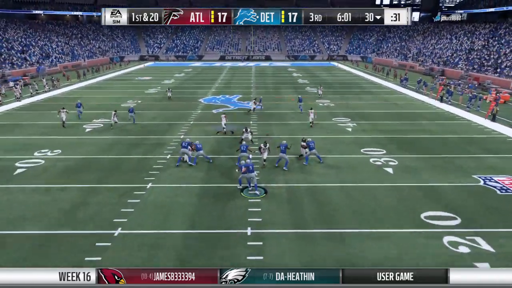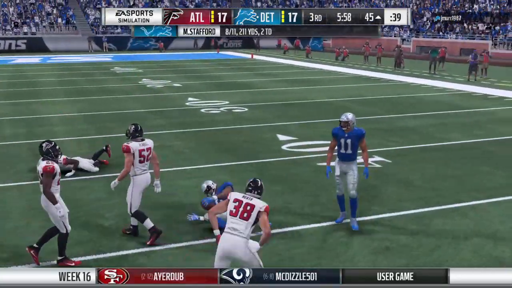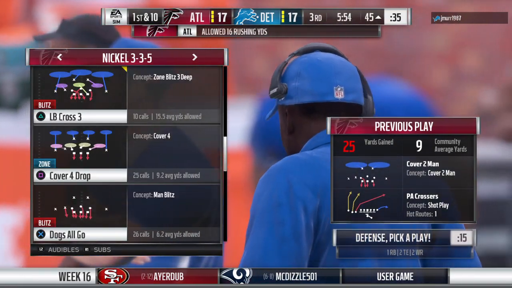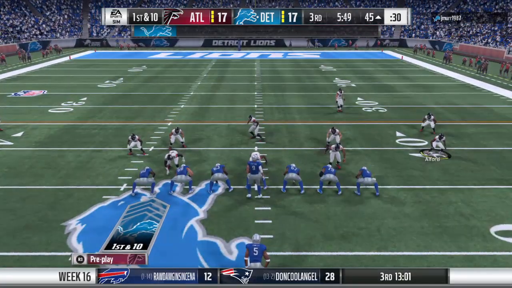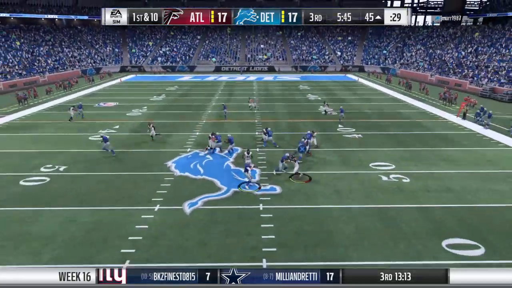Play action. Stafford. Ebron's got it. A really nice gain of 25 yards. There are so many things to watch for when you play defense. And reading your keys, you always hear about that, and having your eyes in the right place. Sometimes your eyes can fool you. How about that play action there? That sprang the big guy, didn't it?